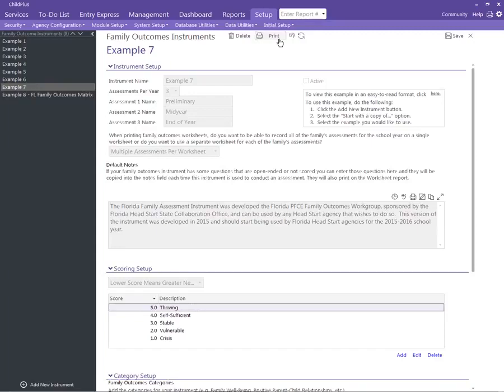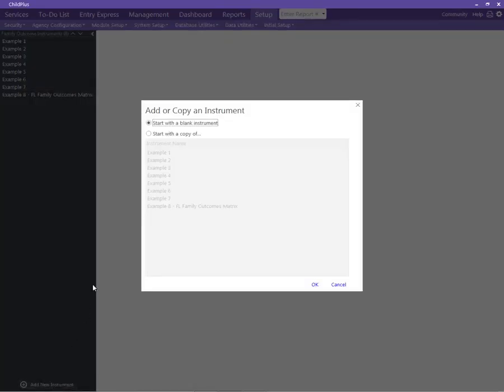If you have your own assessment, on the bottom left, there's a button, Add a New Instrument. Now, when you're adding a new instrument, you can start with a blank. And that's what you want to do if you have your own assessment tool.